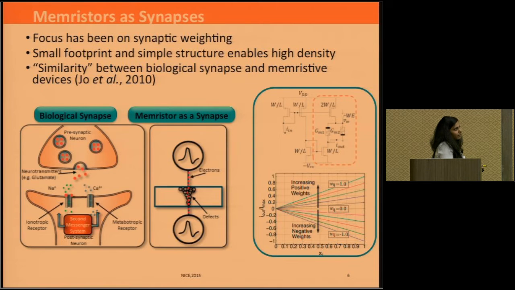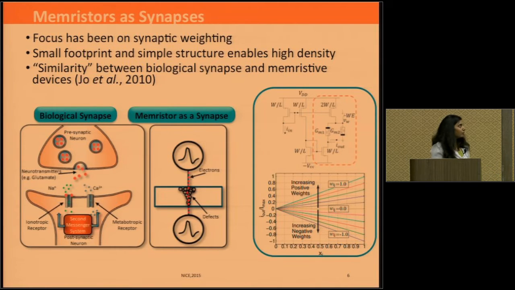I don't know if you can clearly see this, but this is one of our simple synapse implementations. When we are actually implementing this, we have two of these synapses, not a single one, and it's basically dividing the current, and the ratio of that conductance here shows whether it's an inhibitory or excitatory connection. And you could have a bipolar weight range, in other words, a positive to negative weight range. So we have, I think, 1 to -1 in this case, using this kind of design.